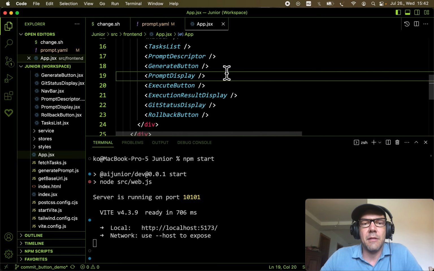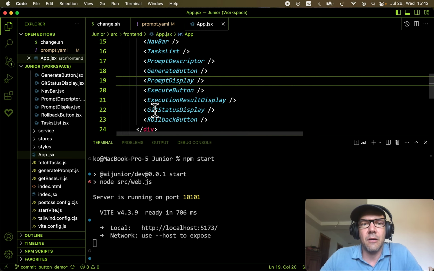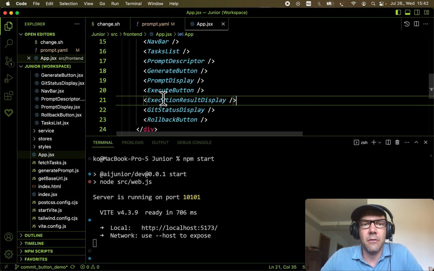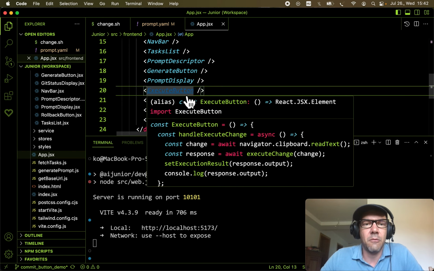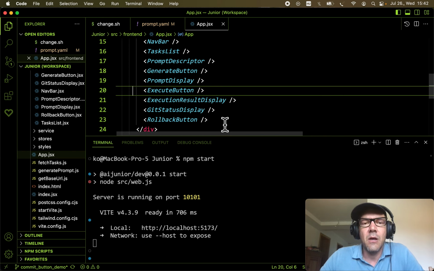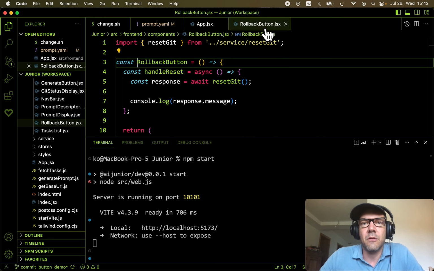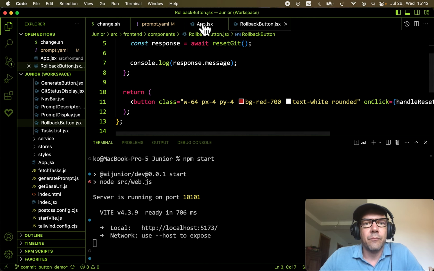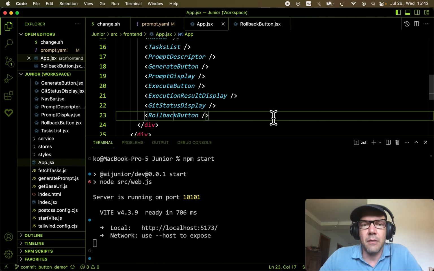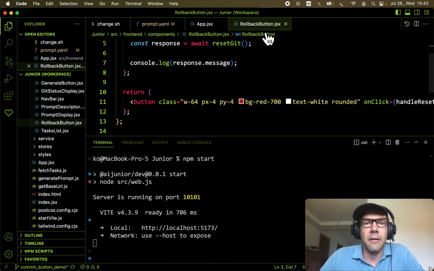This is this app.jsx where it will reside. We have this other button there, for example, this execute. Maybe the rollback button is something that we have to show, because then it can learn how to do something like that.